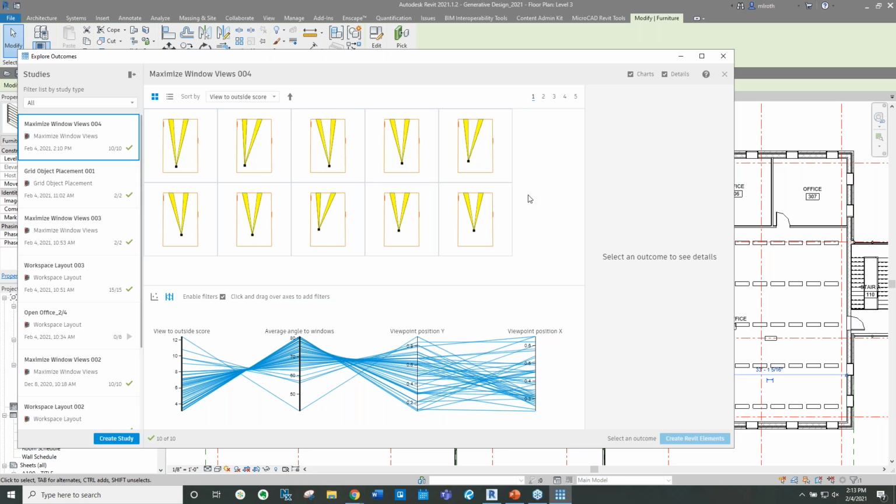And they're all quite similar if you're looking at the overall bounding box and where that desk is located. But just a little bit more can certainly make a difference. And this is something, if you have morning facing sun versus afternoon facing sun, it could really start to play into where you would want your layout to be for your clients or for your employees if that's who you're doing this for.